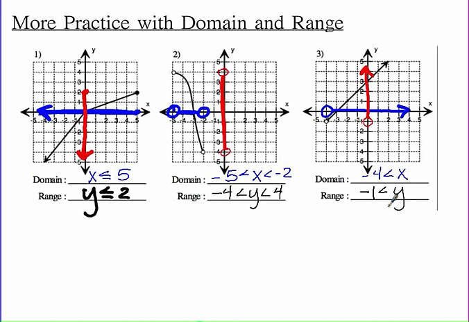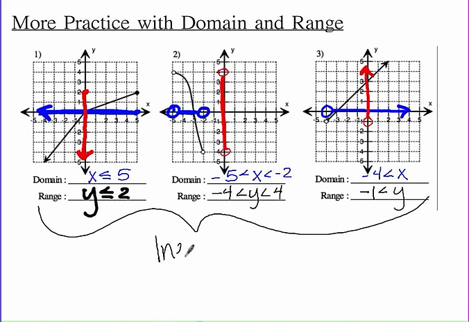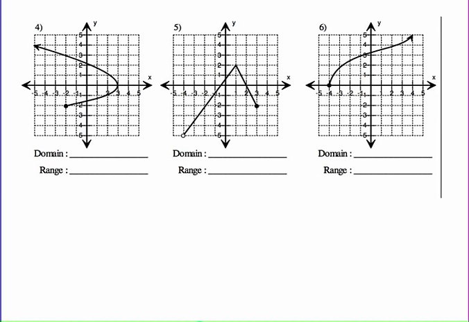Simple enough there. What I'm going to do with the next set of examples, same thing, identify the domain and range, but I'm going to go ahead and do it in interval notation. So you'll notice all of these up here are written in inequality form. The next set of examples I'm going to go ahead and do in interval notation so we can get used to that notation as well.